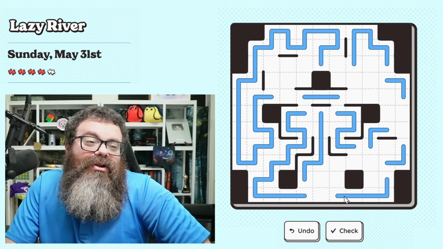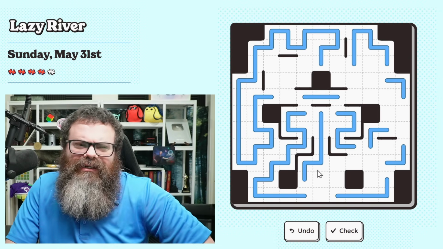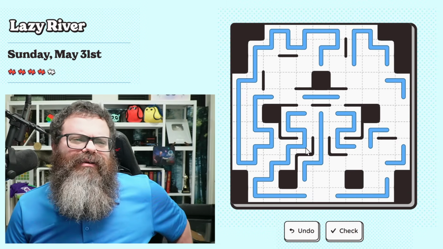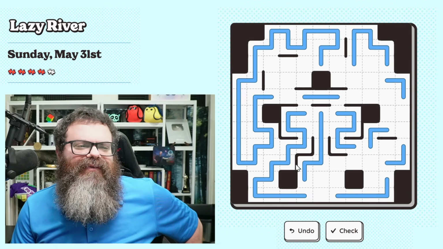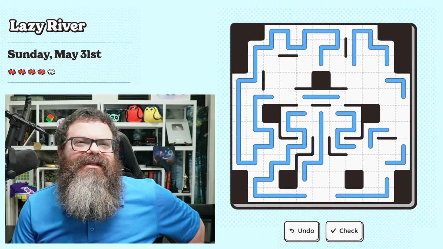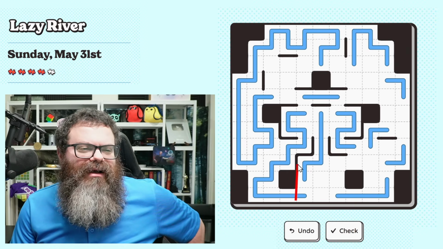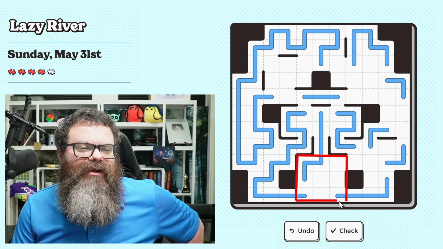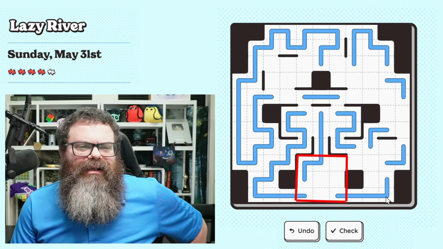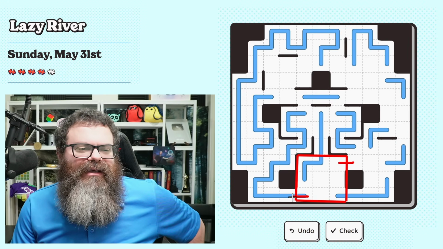So one thing to note, this is a really nice way to holistically talk about these puzzles or certain situations. We can draw this area here. In fact, I think it's worthwhile using my pen tool to describe what I'm talking about. If I block off this area, we're just talking about this little square region here. How many ways can we get out? Well, we can get out through here, here, here, and here.